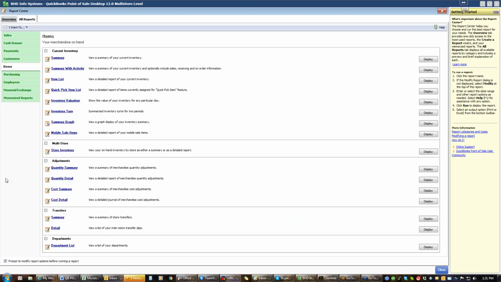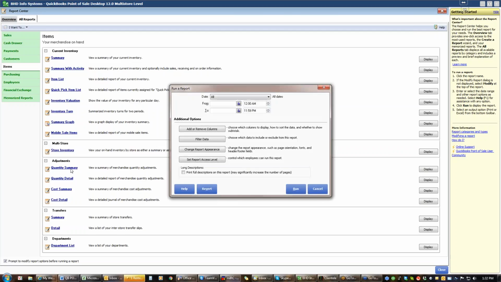We also have adjustments. Adjustments are changes you make to inventory. Those changes might be made by going directly to an item in the item list and changing the cost of an item or the quantity you have on hand. It might be creating an adjustment memo for either cost or inventory, or it might be by doing a physical inventory. When you do that, it will create a quantity adjustment memo for anything on your discrepancy list when you finish the inventory, anything you counted whose counts do not match what the computer thought you should have had.